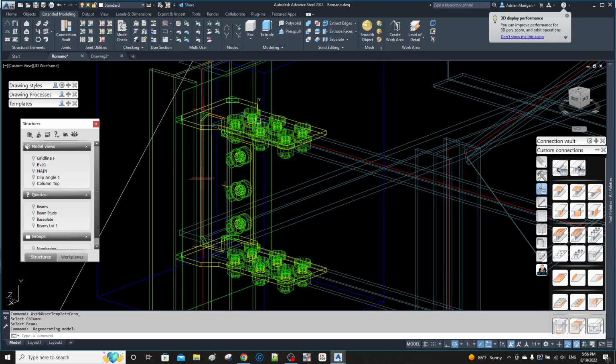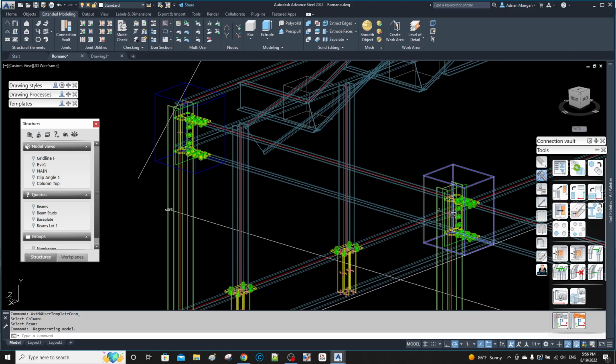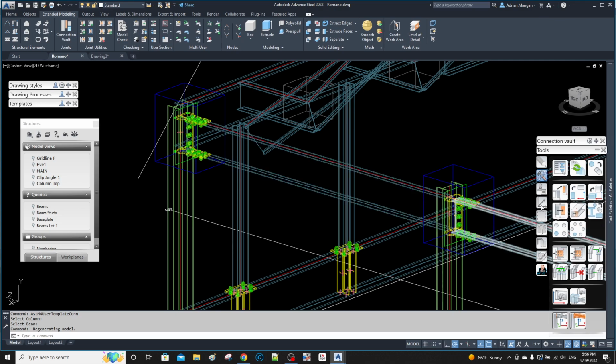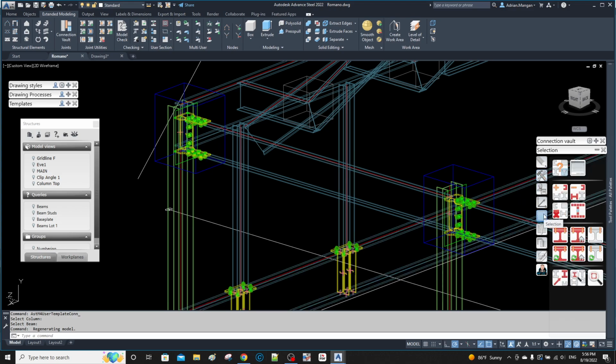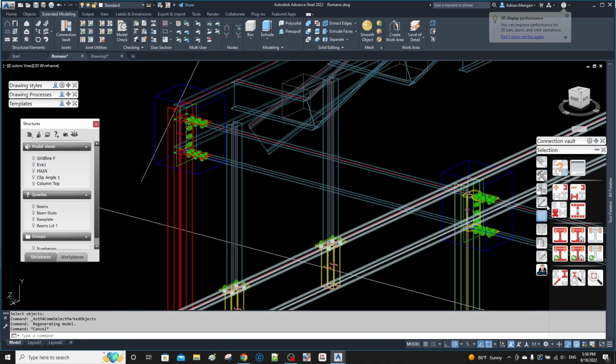Now sometimes you need to create these connections for either side, so we're going to test it out. So let's try and put it in over here on the opposite side, which can be an issue sometimes. Now I might need to create one anyway, because I might want the shear plate to be on the opposite side, just for erection kind of purposes. So let's go back here to our selection, and let's select this column. And you can see it has worked. All my intelligent connections have come over and they are welded to that column. So that is good news.